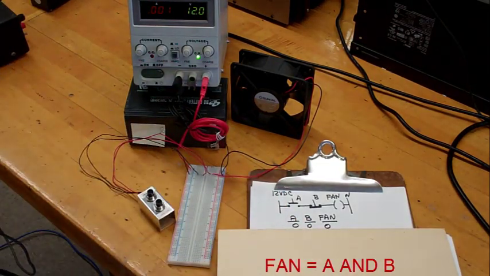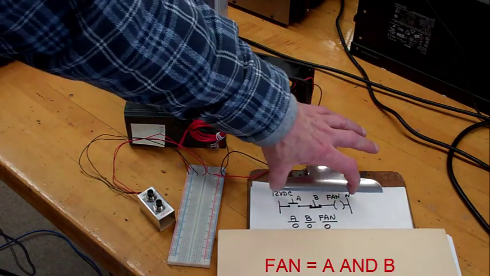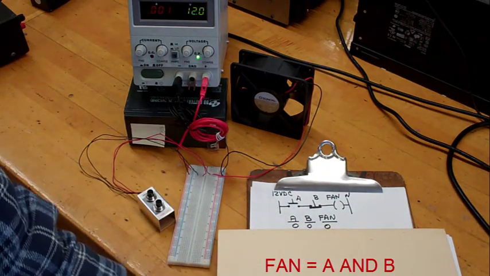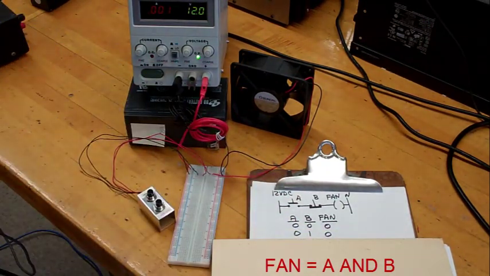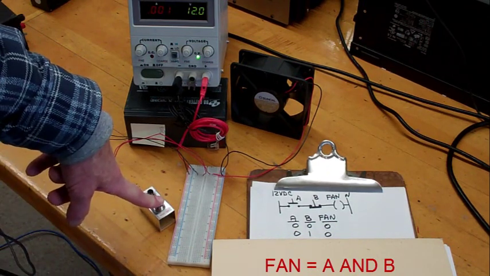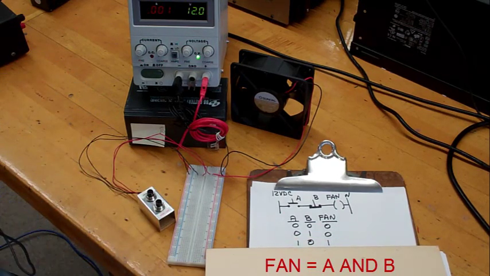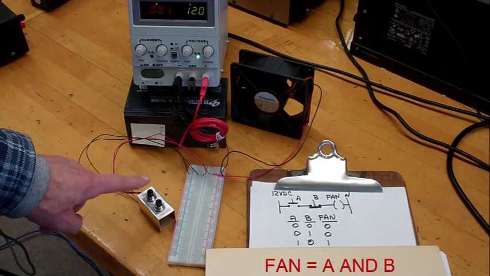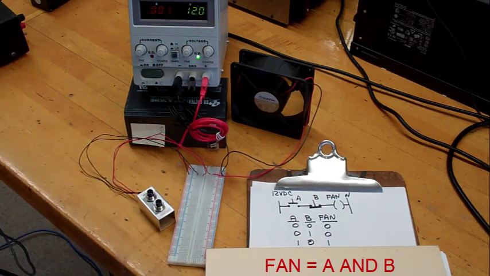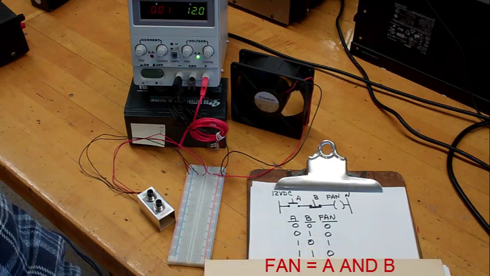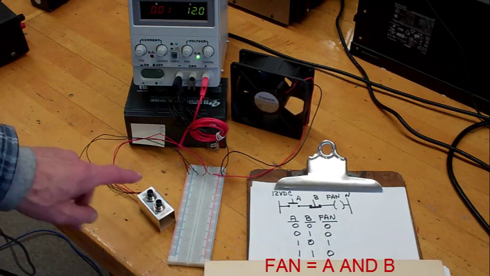If we do not press A or B, power is applied to the rails, but the fan is not turning. If we press switch B, the fan will remain at rest. If we press switch A, the fan is energized. And if we press both switches, the fan remains unenergized.